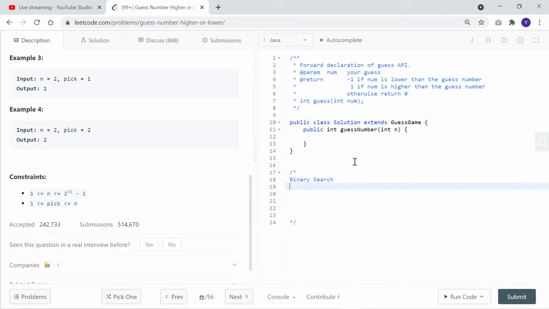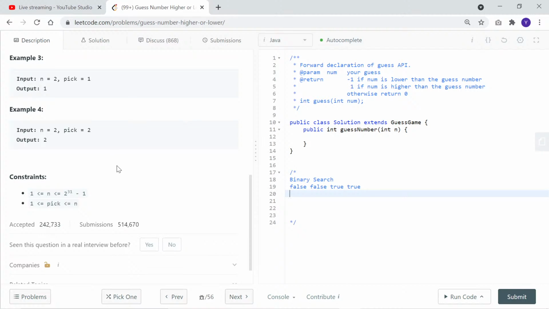Binary search will work if we can construct a function where values higher than this index will all return true, and values lower than this index will all return false. So this is the condition under which binary search can be used.